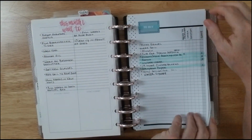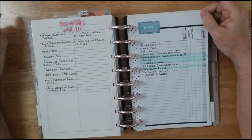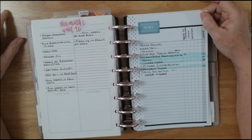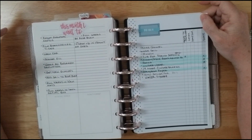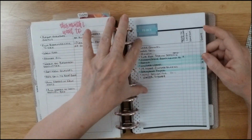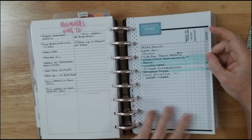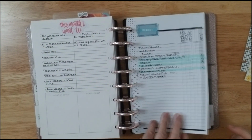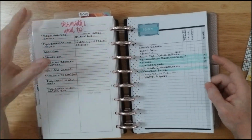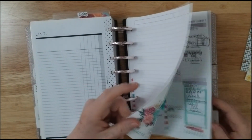Now this is a list of things that I need to remember to buy because I do things willy-nilly. I will go to Amazon with a hankering to shop. And I have to stop myself from doing that because I buy all kinds of really stupid things. So this is stuff that I actually need. So if I get the hankering to shop, I can always go to Amazon and say, oh, I need a water gauge for temperature. I need this, I need that. And if I can buy it on Amazon, I will. So, and this is just, again, note paper.